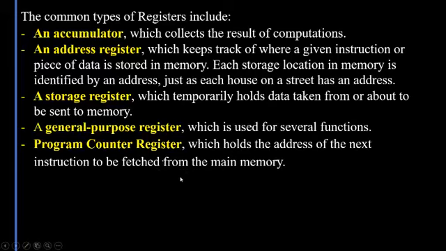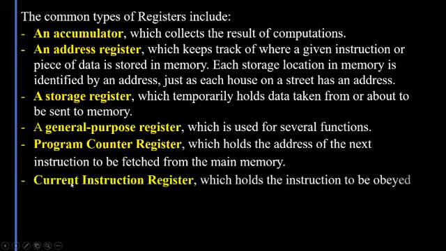If you remember in our tutorial series in this very topic, we are talking of fetching of data from main memory. If you remember machine cycle, you will go back to the previous part, hardware part 2, and follow the machine cycle, and you will understand that data can be fetched. Now, this program counter register holds the address of the next instruction to be fetched from the main memory.